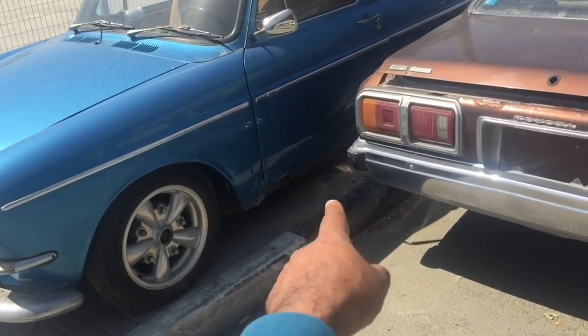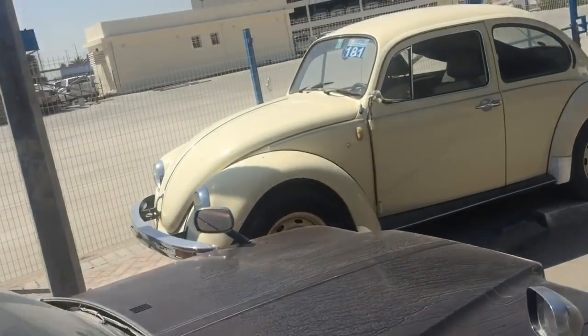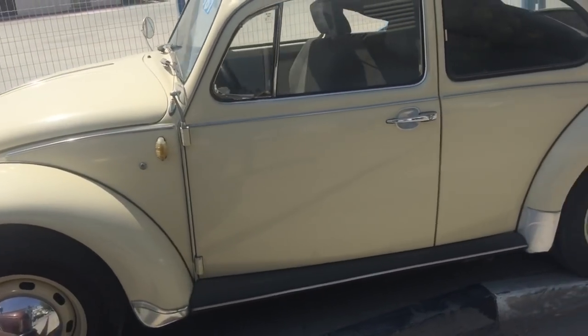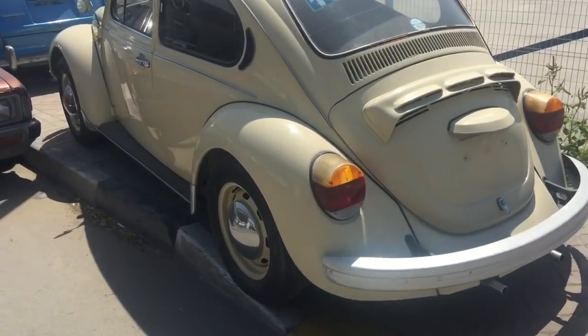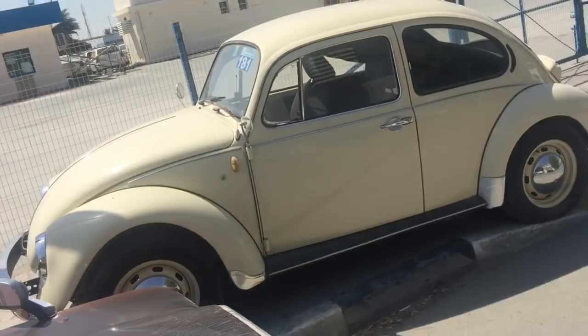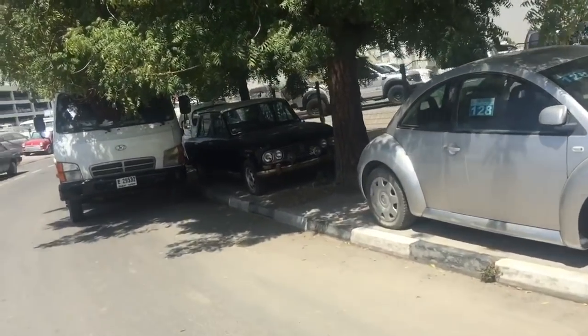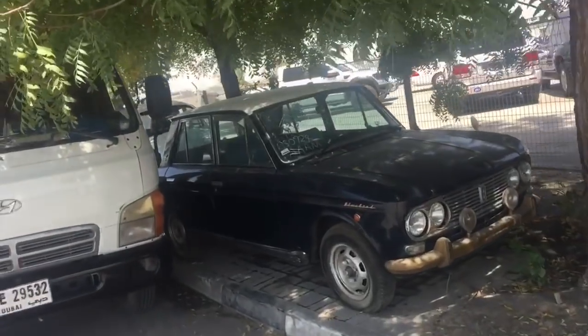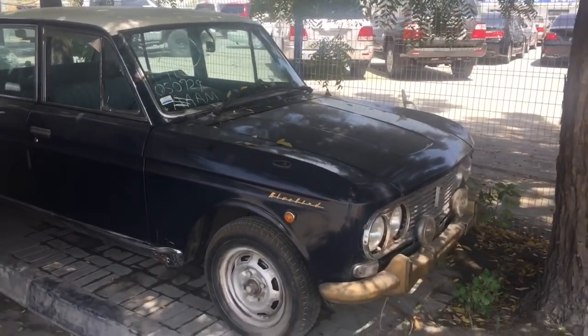That's really bad rust on that one — that's for parts, I reckon. Another Cressida. We've got Beetle — we've got a little Herbie here. The bodywork on these always appears not to be too bad — that actually looks really good, down to the wheels and everything. It's got a lot of tools inside — might be a good thing, means it's maybe running. But I tell you what, that looks alright, looks like it could be worked on. Another little one — is that another Bluebird? Yeah, so these little Bluebirds — a couple of them here, adorable little things. Right-hand drive of course, classic status. Imagine if you did one of those up — that'd be amazing.